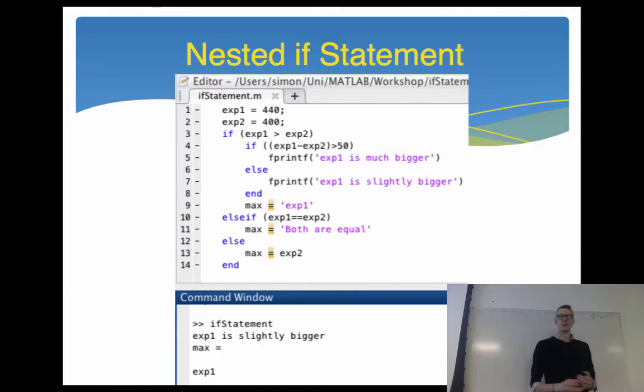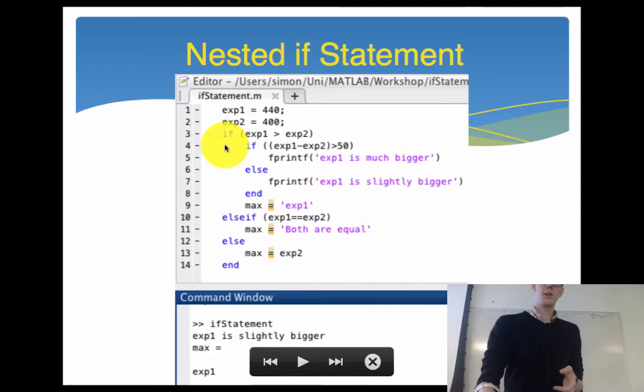Okay, and just to step things up even further, you can actually nest these things together. And this is where it becomes very important to have laid out your code correctly, to have indentations to give you a handy guide about which code belongs in which statement. So what this is going to do, most of the code is the same. If you ignore the stuff that's indented again in the first condition, the code is exactly the same.